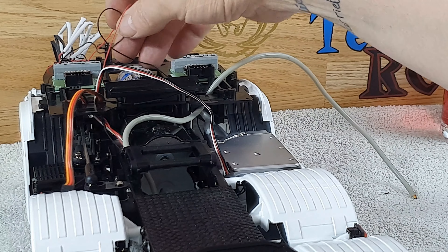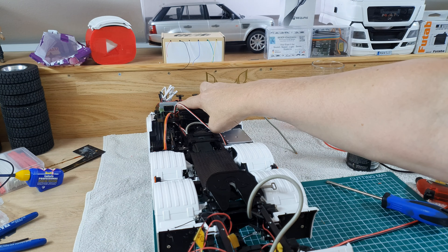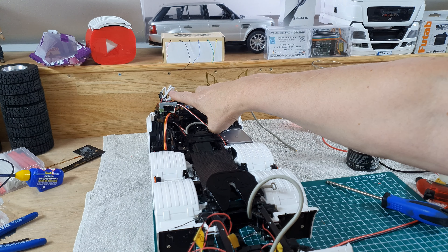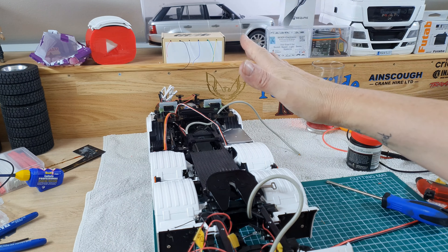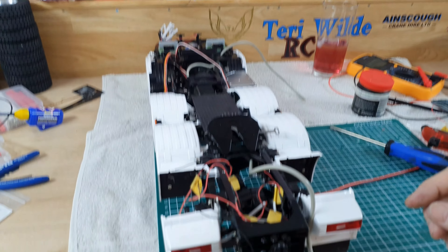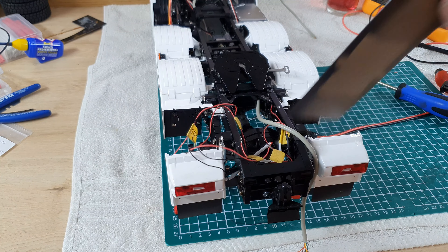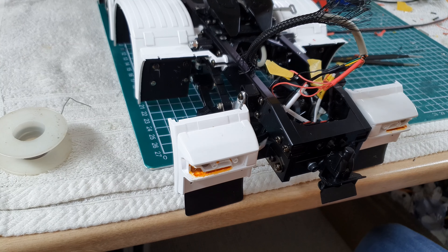I've got one loom coming up from here with the servos for the fifth wheel, the steering, and the gearbox, and the side lights — they're all plugged in. What I'm going to do is unplug the high bar and low bar from here because the main lights are those little COB LEDs which are heavy duty, and I don't want to overdrive them. I've got three spare outlets so less waffle, more doing — let's get this tidied up.